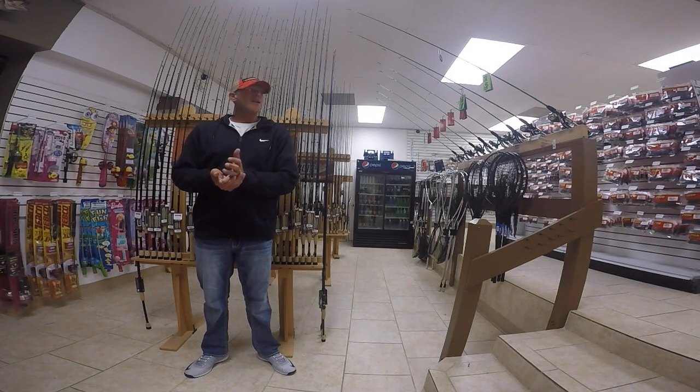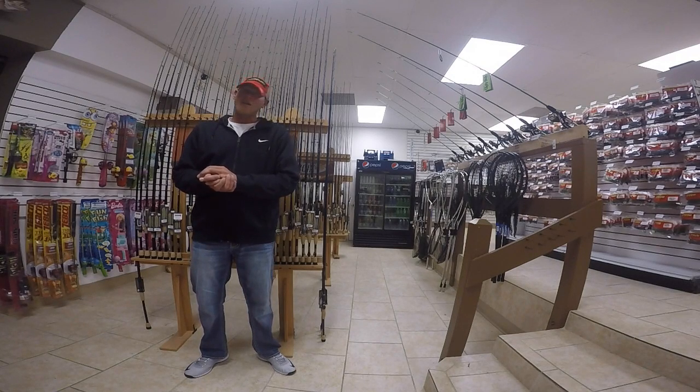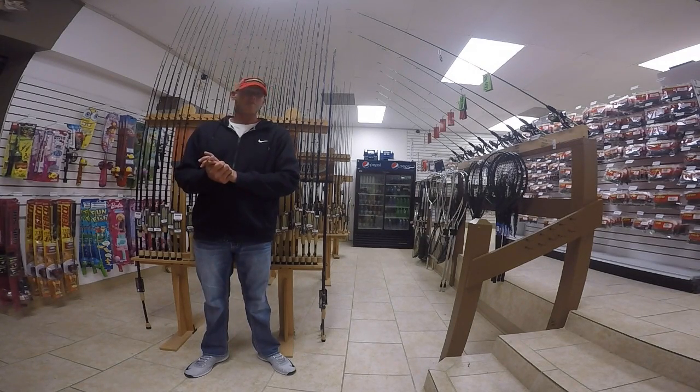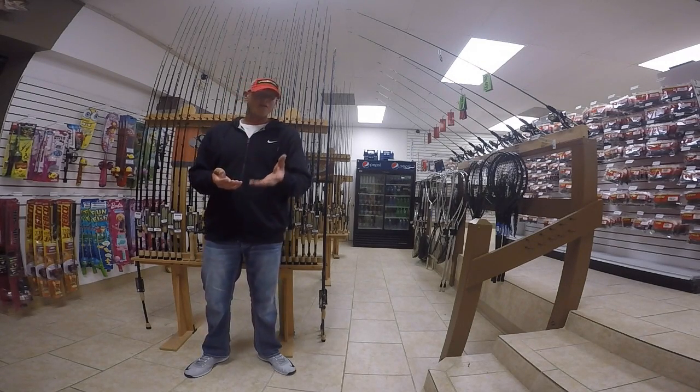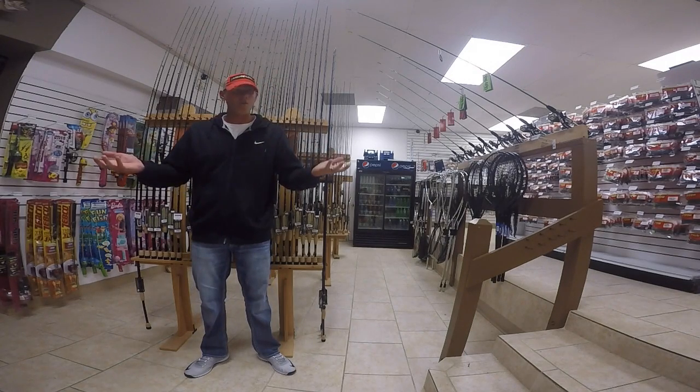So right now, some of the better baits to be using are your Carolina rig lizards, Carolina rig brush hog. You could also flip a beaver, flip a jig around the docks in the back in the spawning areas. Keep an eye out for a good spook bite, topwater bite. That should be coming on pretty strong here in the next coming days, if not already.